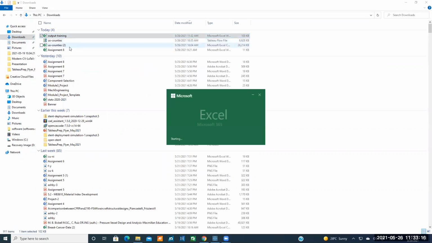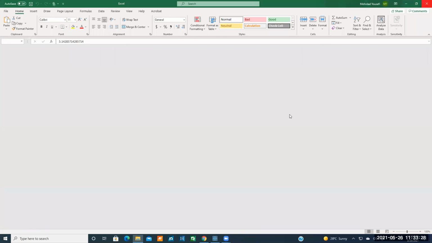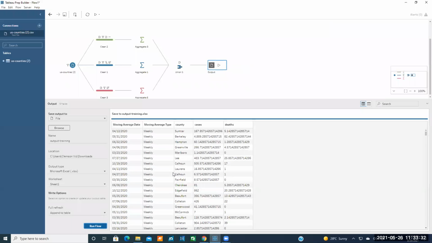So I would have that output training Excel sheet, which contains these moving averages, moving average types, county, cases, and deaths for the moving average. So that's the output of the outputs. Any issue or any error that you get, for example with Microsoft Excel or any other types here.